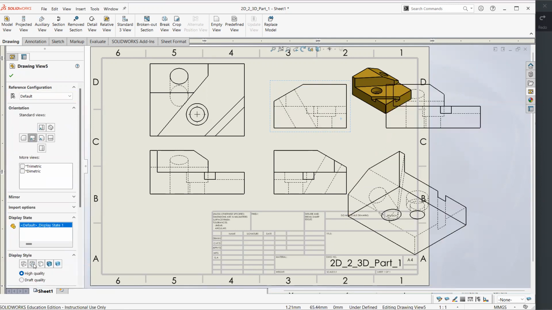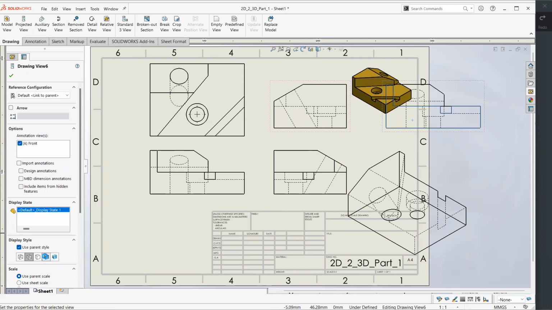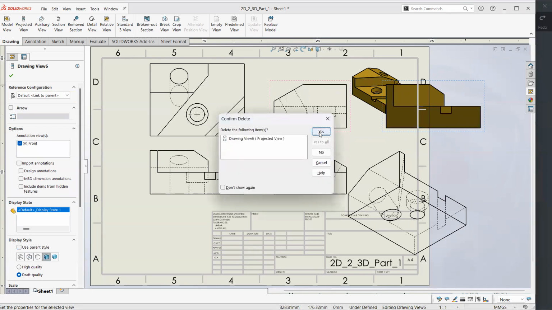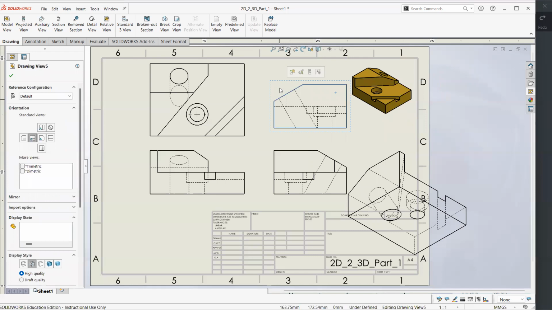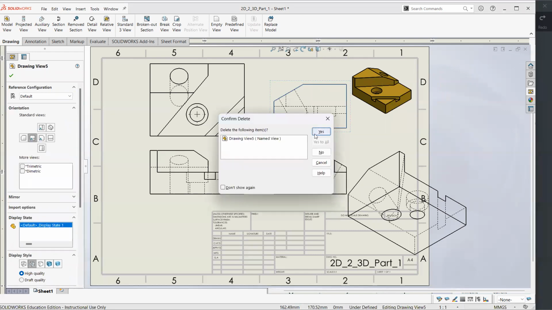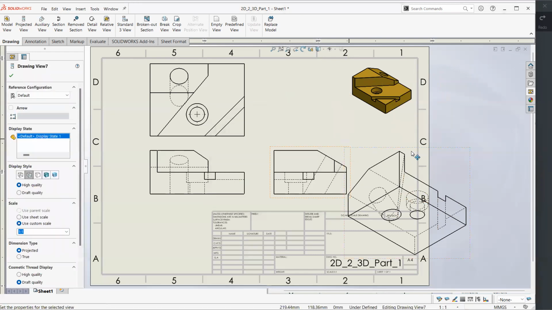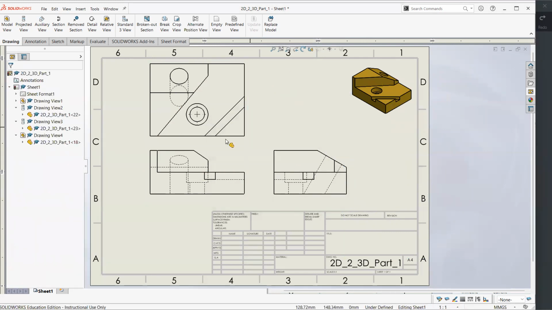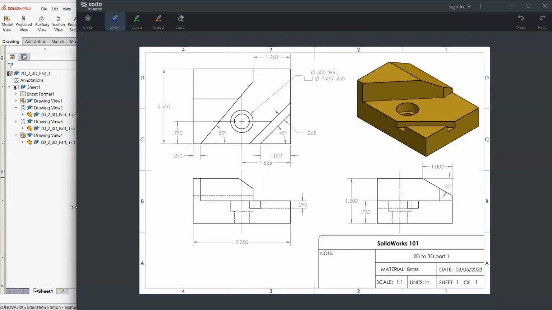But if, for example, we have this, and if we change the style of this one, it will change only this one. And from here, we could, for example, click and press delete. Yes, to delete it. But if we do the same thing to the parent view, what will happen is that it will delete it, and one of the other views will become the parent view, or if the views are not related, every view will be independent of the others. So we could delete this one as well. And from here we have our different views similar to this.